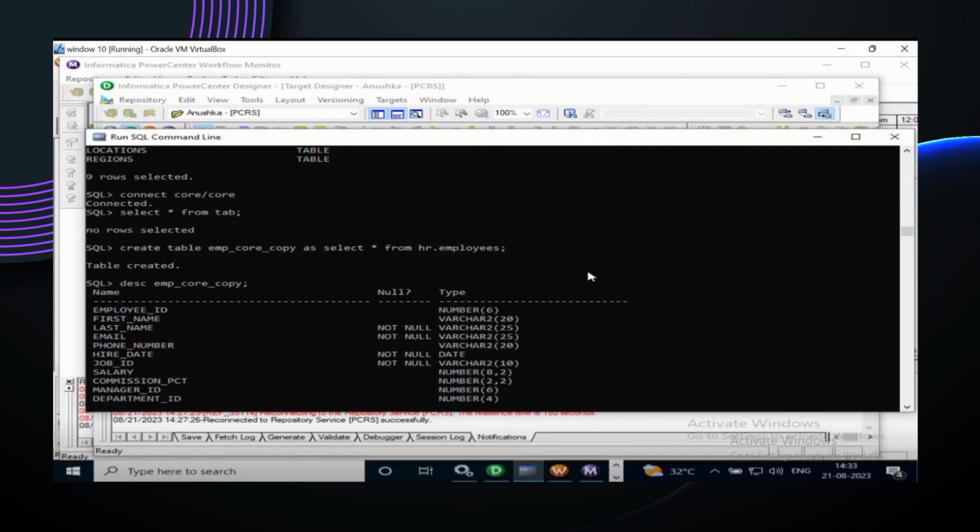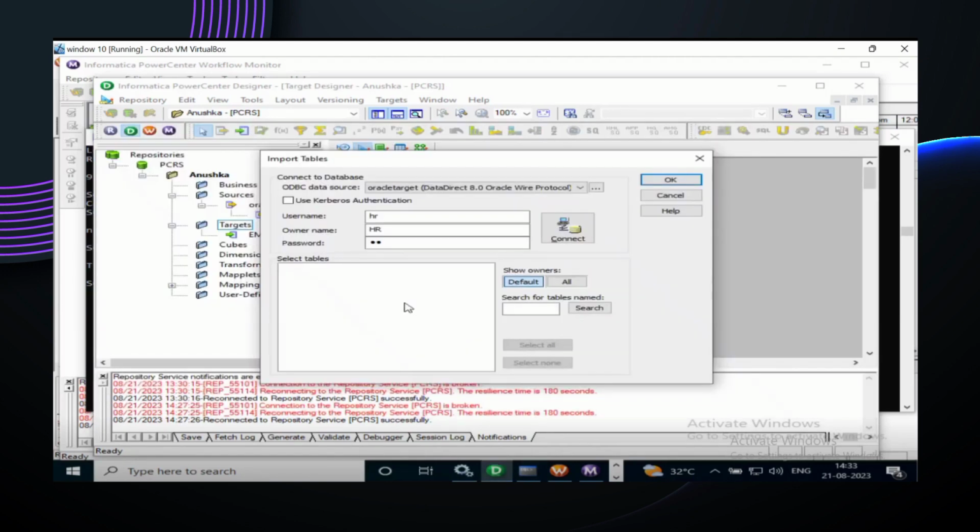Fine. Then go back to your designer window, Anushka. My target is core, not HR. So change the username to core and the password also to core. Connect. Tables.